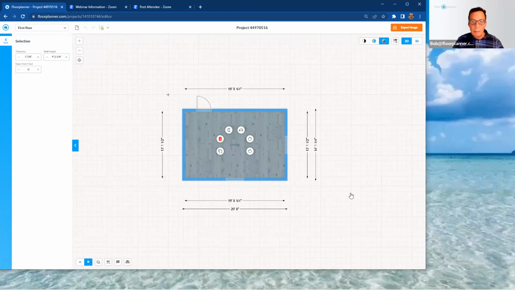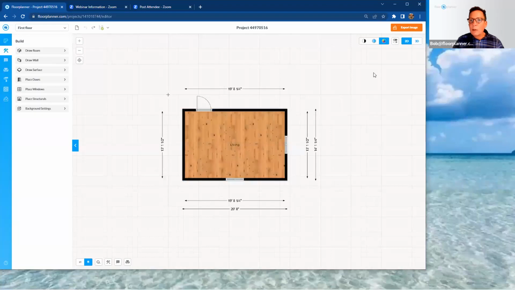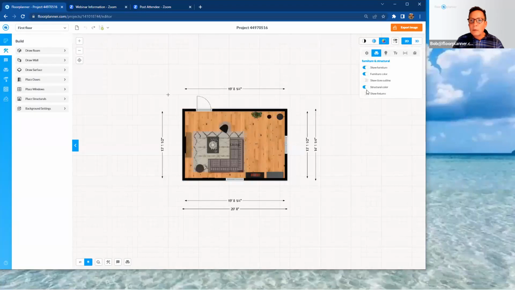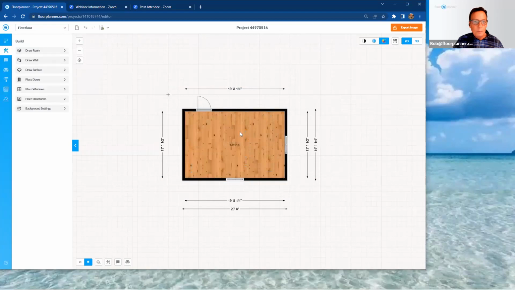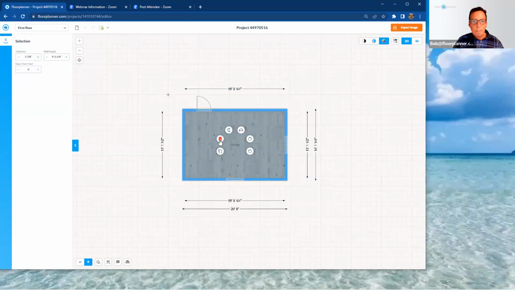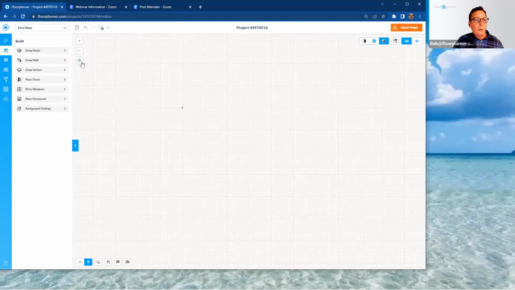You have no trouble doing the copy paste from one to the other. My intention right now is to delete these items. So let's go back into our settings, turn back on our layers of furniture and fixtures, use my shift command, select everything inside there and delete. And I'll do the same thing for the structure and delete it. And everything's gone. Hit my zoom extents button over there, make sure it's empty.